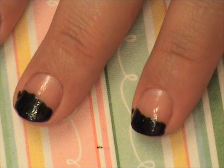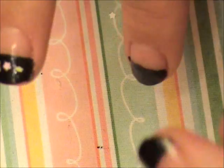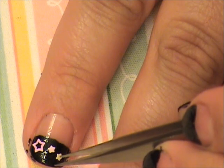I have to flip the stars over because one side's white and the other side's like a pink film on top of it that sparkles. And of course, I want the side that doesn't want to show. Again, my nails are just wet. Tiny bit sticky. And then just sticking them on there.